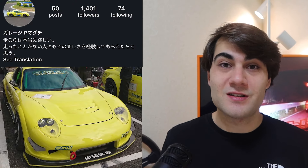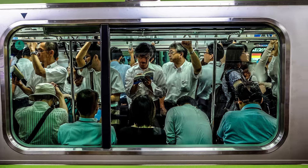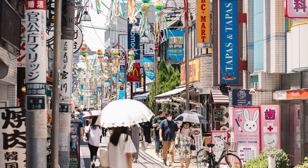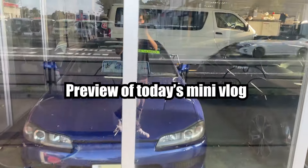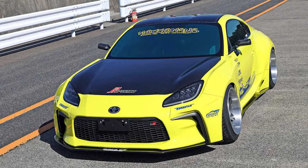This car was built by Garage Yamaguchi in Chiba — a part of Japan right outside Tokyo connected by the Aqua Line, a crazy underwater highway system under Tokyo Bay. The owner of Garage Yamaguchi is a member of the drift team Makomans, who are very well known. Just like this rotary GT86, all their cars are bright yellow and can often be seen driving at events at Mobara Twin Circuit, also in Chiba. On the windshield of this GT86 you can actually see their logo.